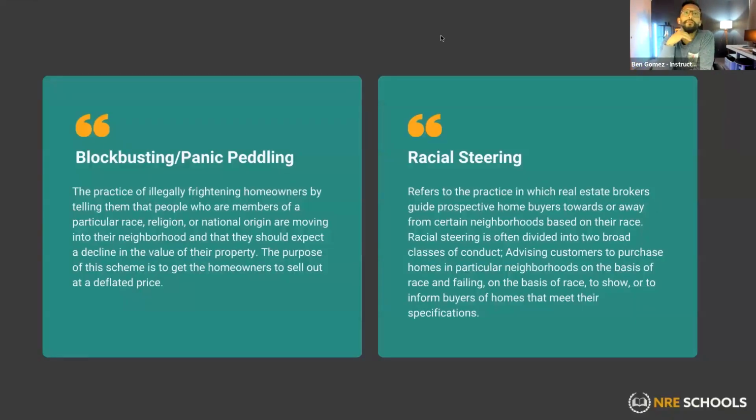Two more, blockbusting and panic peddling. Blockbusting is the practice of illegally frightening homeowners by telling them that people who are members of a particular race, religion, or national origin are moving into their neighborhood. Blockbusting, panic peddling, is knocking on someone's door or telling people, hey, you need to sell because so-and-so is moving in. And what happens is when they move in, the values go down. Just Google blockbusting, panic peddling on YouTube, and a ton of documentaries will pop up.